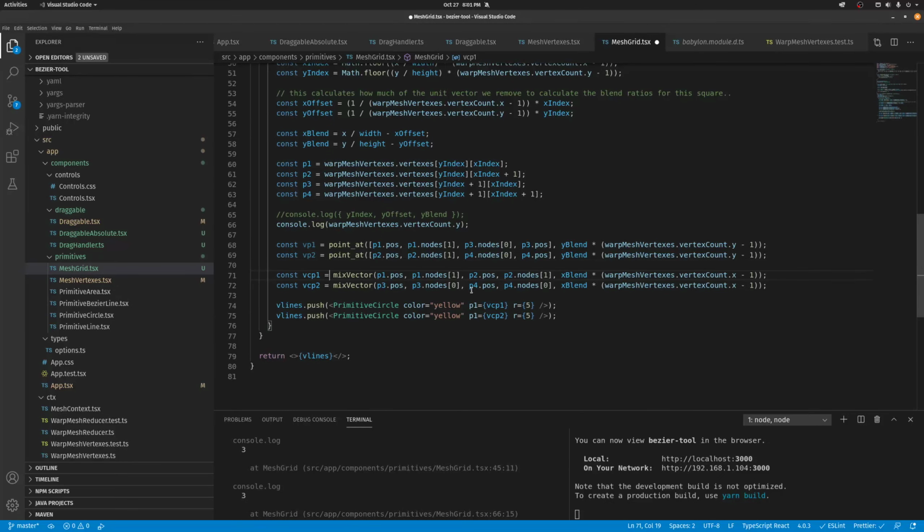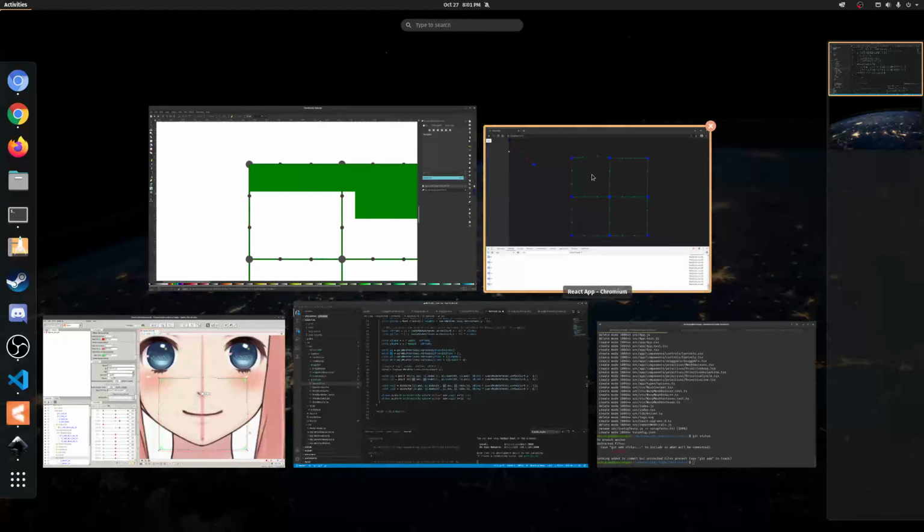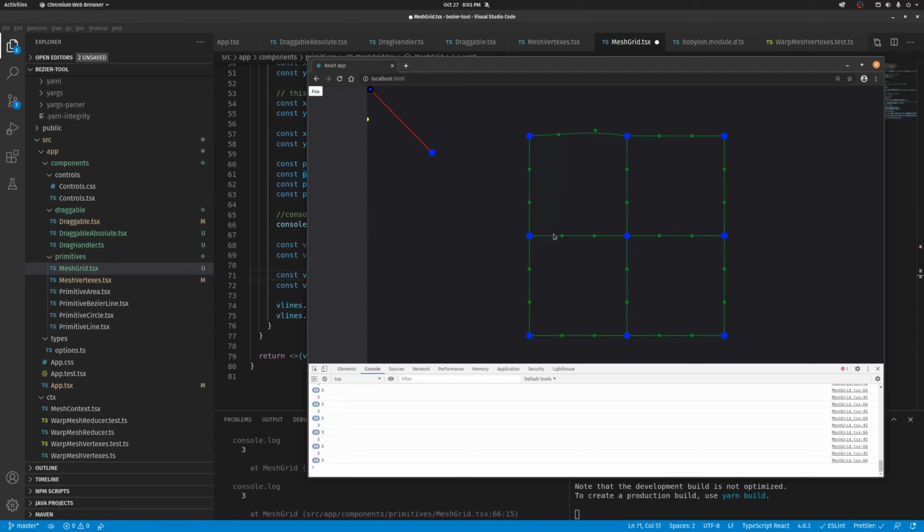It's not P1 nodes 1, because that's up, down. I want the one that points off to the right, so that's left, right, so that should be 3. So this should be P1 to its control point that's pointing to the right, and that blends with point 3.